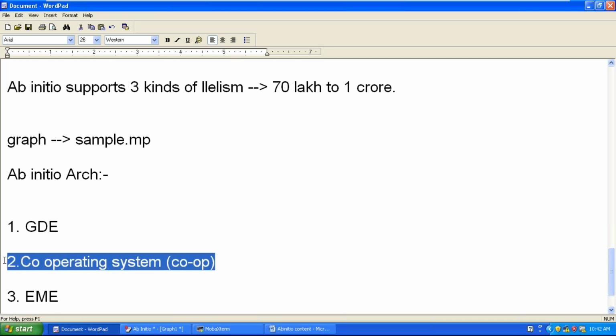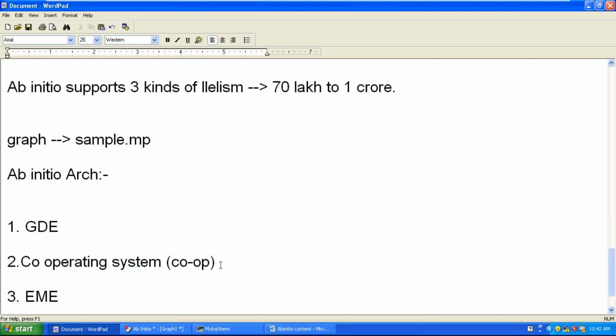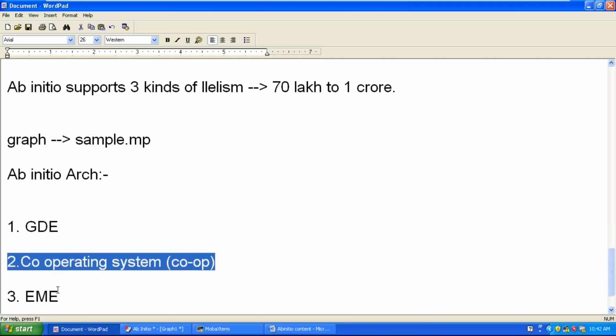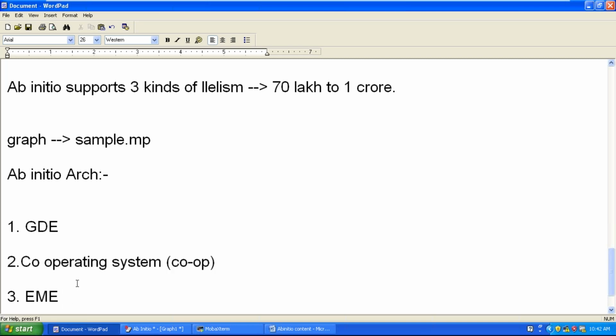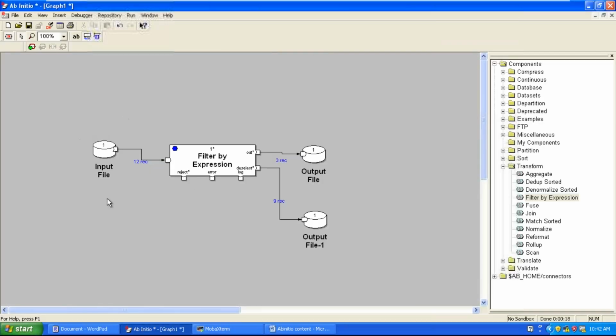GDE is the front end application where you are developing. The next thing is the cooperating system. The cooperating system is like the brain or heart of the total Abinitio. That means the back end things. When I trigger a graph, it extracts the data, filters the data and loads the data.